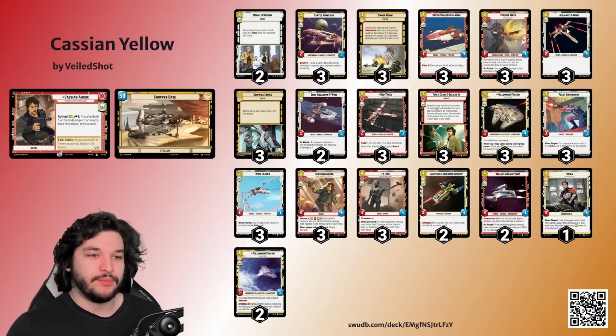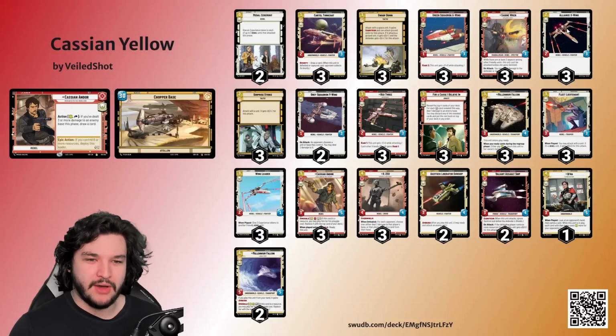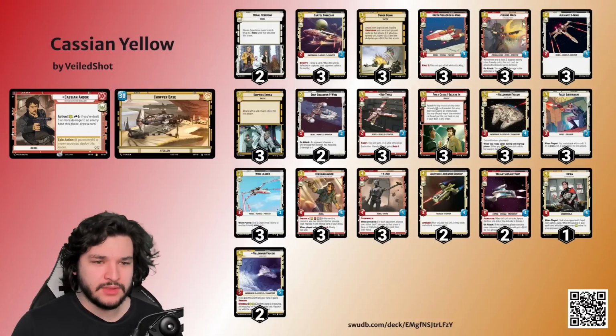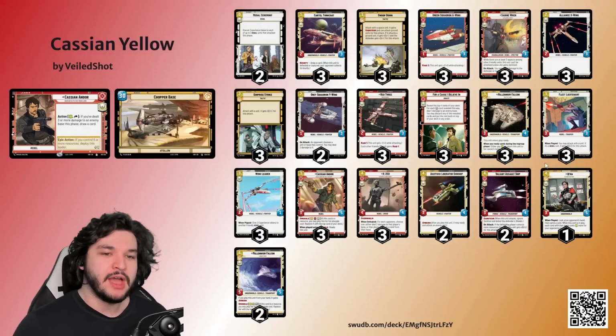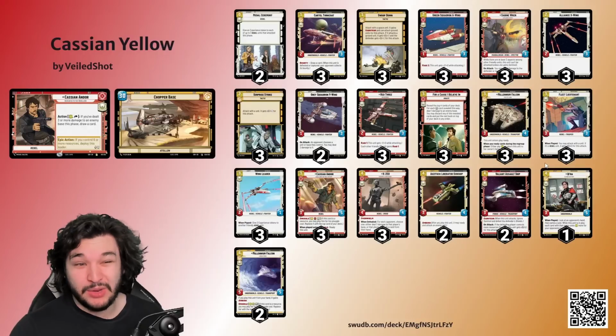Sabine Wren, also a rebel, and also one of the most powerful 2 resource plays in the ground. We also have Red 3, Millennium Falcon, Wing Leaders, and Fleet Lieutenant in our 3-drop slot, all of which are extremely powerful. In Red 3, Wing Leader, and Fleet Lieutenant's case, we're really looking for some other synergy to go alongside them. Red 3 works with any heroism unit, but Fleet Lieutenant and Wing Leader specifically work with rebel units.